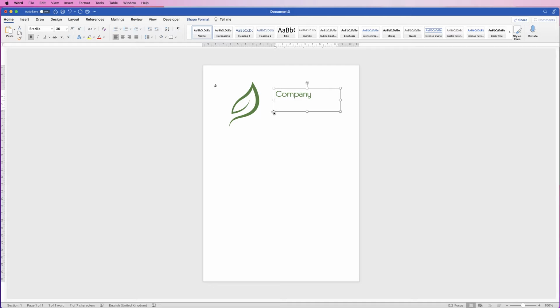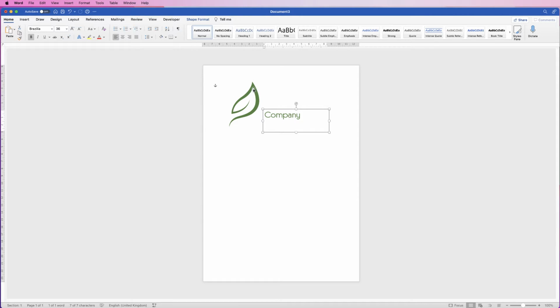Now it doesn't really matter what size font you use because what we're going to do at the end is save all of these in a particular way. If you don't save them out in a particular way, they will not work. So you do need to check out the end section to see how you save these out correctly. So as I say, it doesn't matter how big or small.